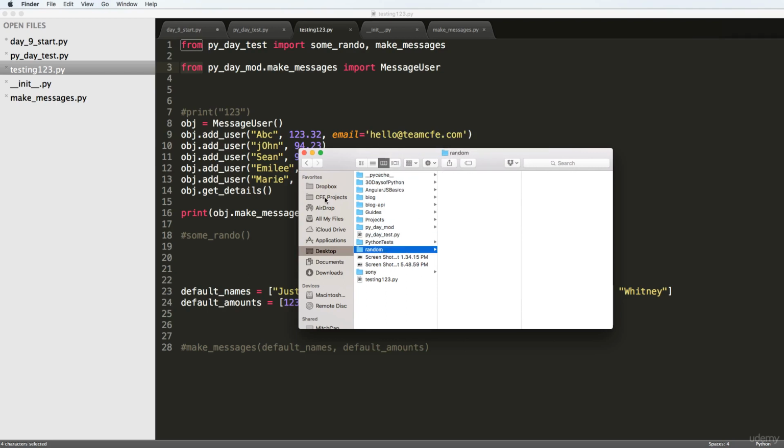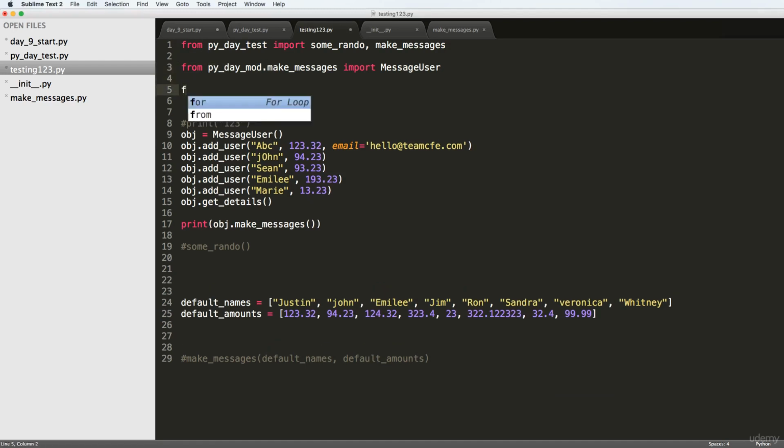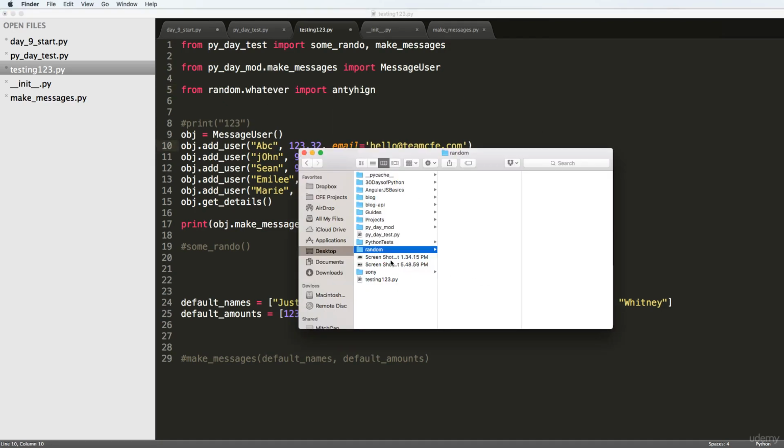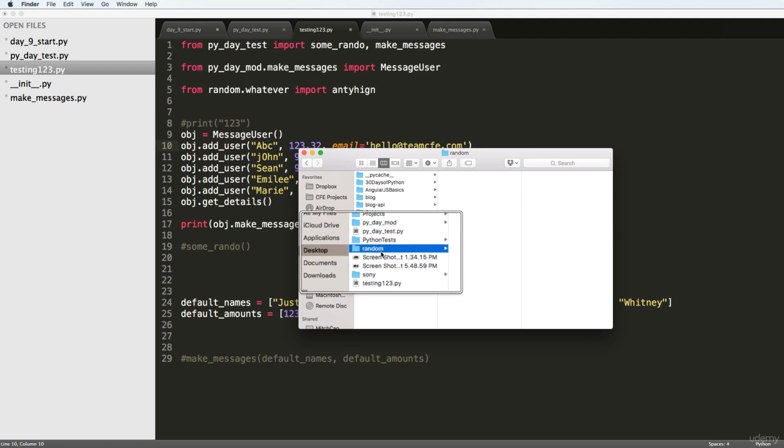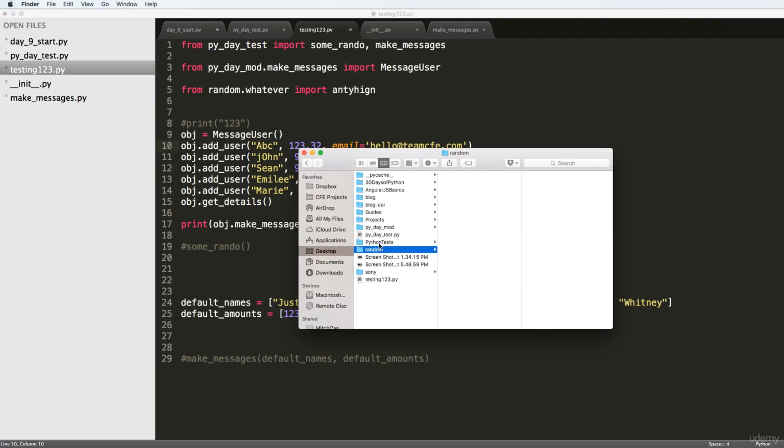But if I tried to import from rando, so if I said from rando dot whatever, import anything, I would get an error because this is not a Python module as it currently stands. Once I put that init file and then a whatever.py file and then anything, a module or function, that would actually go in there.